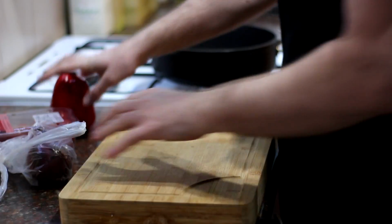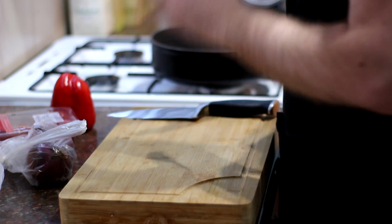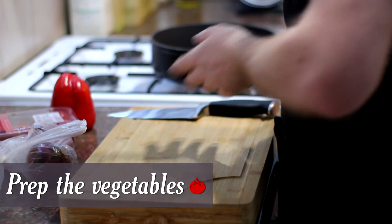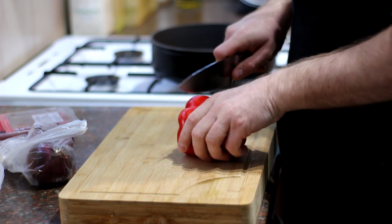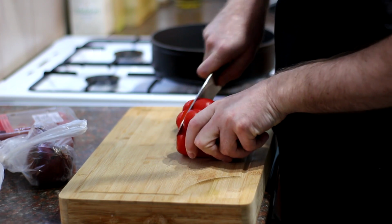Right, so the first thing we need to do is get some prep done. Okay, this dish assembles quite quickly. The hardest part is just chopping up the veg. So I've got a pepper here, which I'm going to slice up. First going to take off the end.